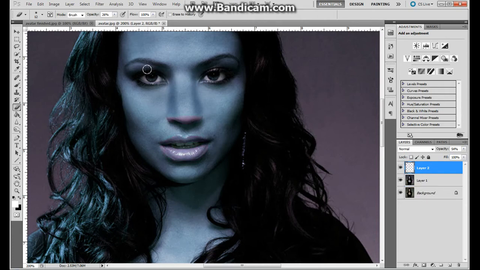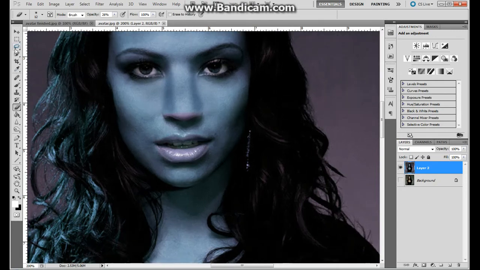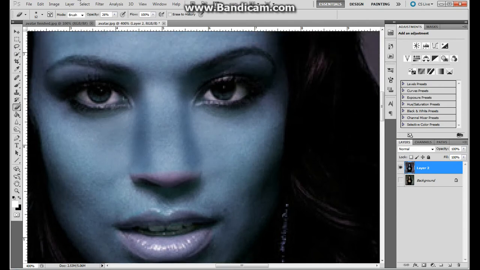Next, we're going to take the model's eyes and replace them with eyes from the avatar. So we are going to cut out the white area and the area with her pupil. So we are going to take the eye off the background so it's easy to see what we're doing. And we're going to get nice and close to her eyes. And we can just use that normal lasso. Come through here. Leave the inside of her eyelids there. Don't cut those out. Once you have your selection, just hit delete on your keyboard.